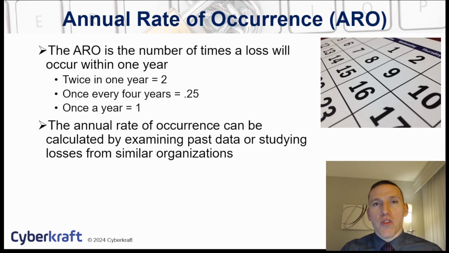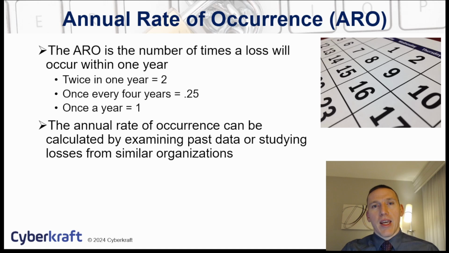The annual rate of occurrence for that TV would then be 0.2. It'd be a fraction. It wouldn't occur every year, but there'd be a 20% chance that it would occur each year, essentially. So once every 5 years would be 0.2. If it were broken twice a year, say we have very rowdy employees that like to play Nerf football in the break room, that could be 2. Twice in a year would be 2. But more realistically, let's say it'd be 0.2.